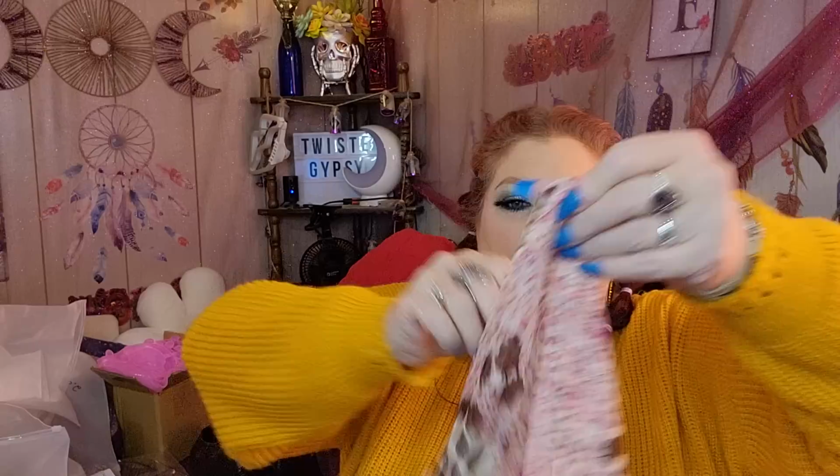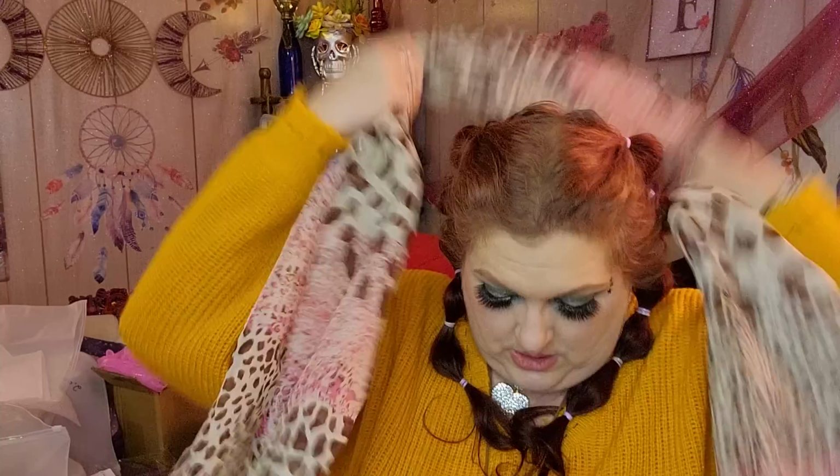It's just beautiful. Okay, here's the print. You see that print? Look at that. Oh my gosh, I love that print. That is so pretty. It has a leopard print to it. That other one is like a leopard print as well, but okay, so you have the bigger, and then you go to a smaller, and then this one is even smaller, but pink. This is gorgeous. I absolutely love that for $2.49. Is that what I said? Yes. Wow.